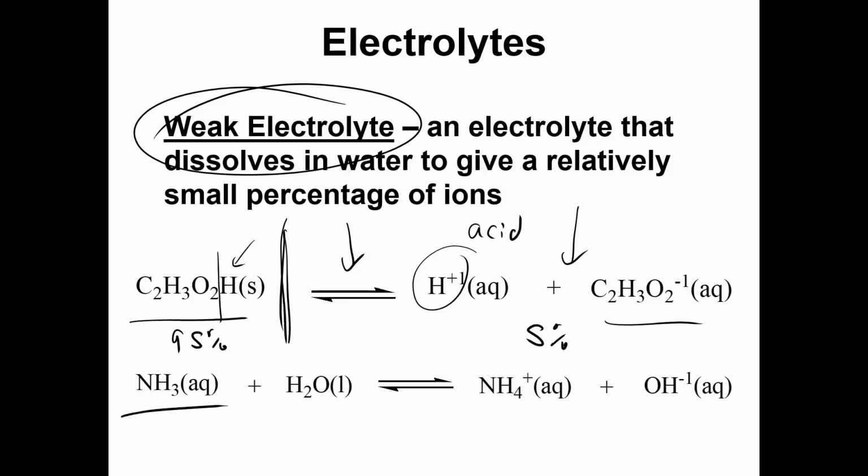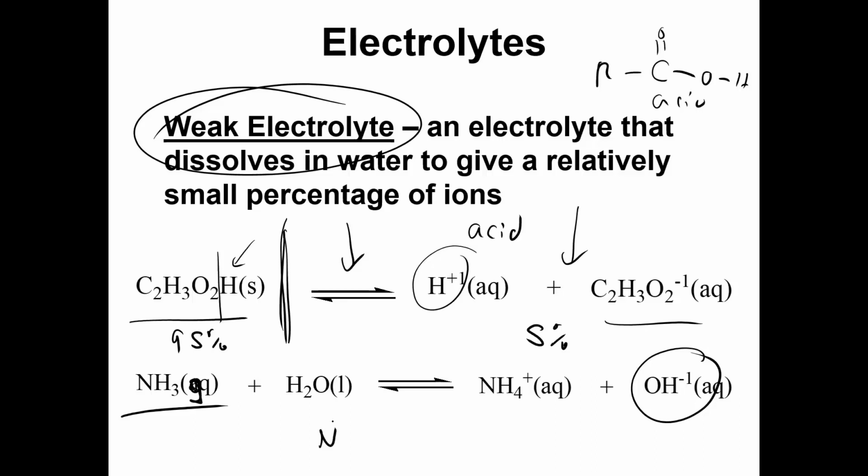This is ammonia here. Now ammonia is a gas. Yes, it says (aq) here, but let's just say this was a gas, and you bubble it into water, and what would happen is it would react with that water to form ammonium hydroxide, which is aqueous, right? So nitrogen, and this is a base, right? Remember what I said about Arrhenius bases? They produce hydroxide ions, right? And so similarly to this combination of carbon double bond O to OH with an R group that made it an acid, it is the nitrogen that makes it basic.